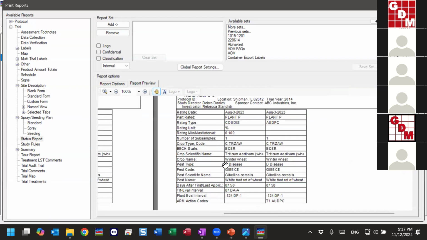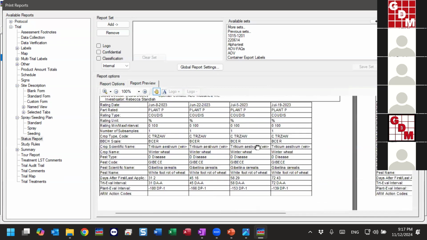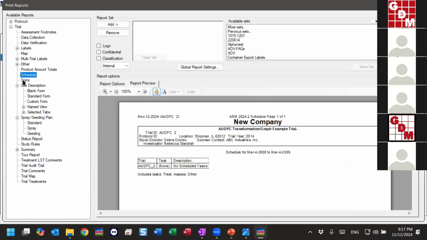So this is a sense of what you have in your assessment editor. How far have we made it throughout the season? We skipped over a couple of these.